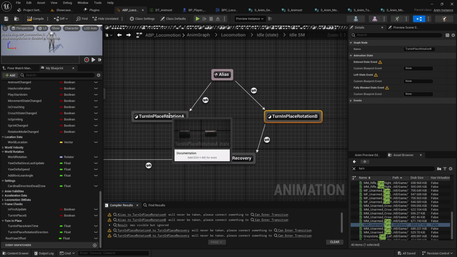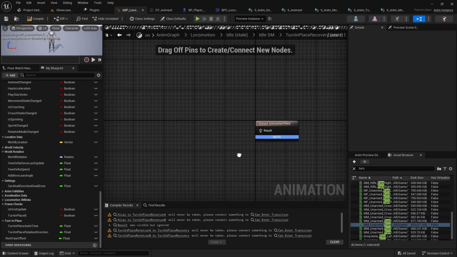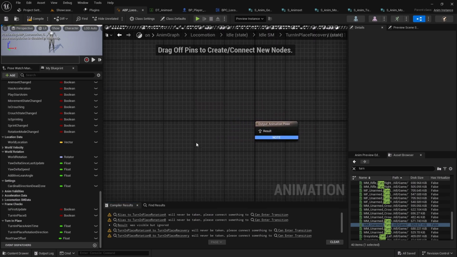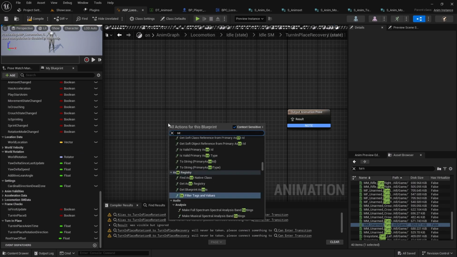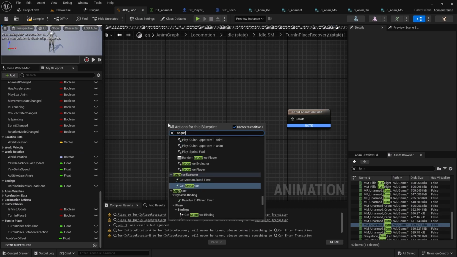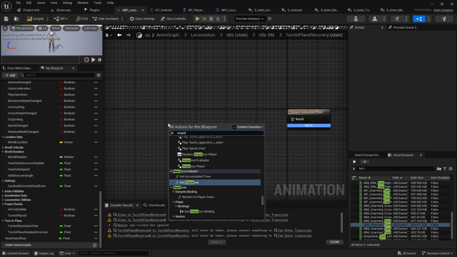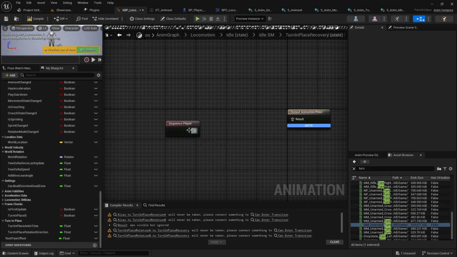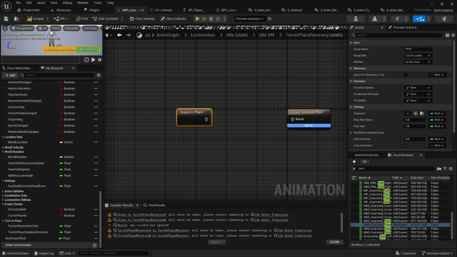Okay, so now we have set up this one and this one, and let's go to the turn in place recovery, and there let's add a sequence player because we don't need to evaluate it frame by frame. Instead we can simply play whatever animation we have.